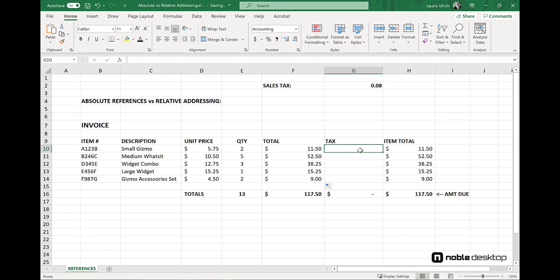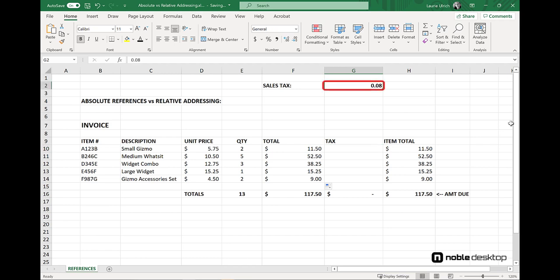Relative addressing is the default, of course, because it's what we want to happen most of the time as we use paste fill to repeat a formula or function in a paste-filled series, or when copying from place to place. But when we don't want that to happen, that's when absolute references kick in.